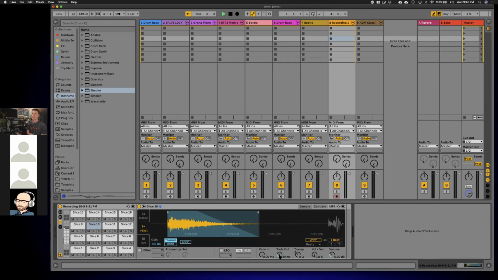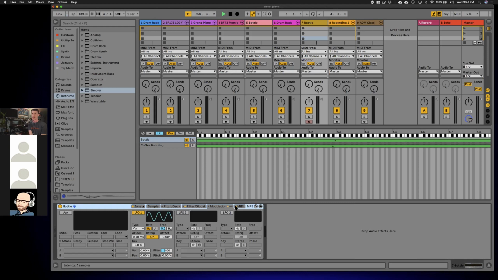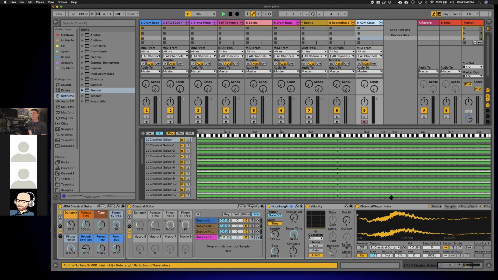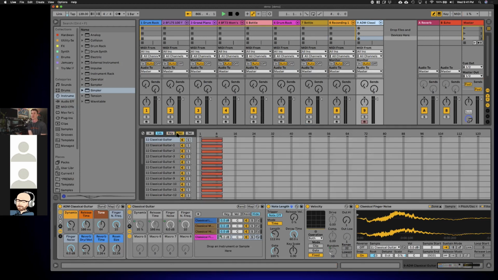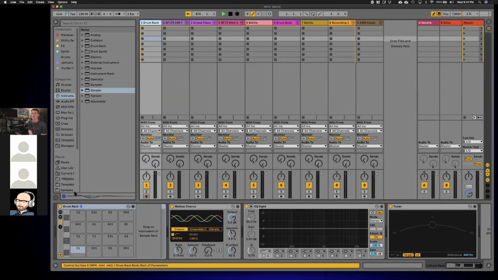The real strength of Sampler is the ability to put more than one sample in it. It also has some modulation things and some MIDI control stuff that Simpler doesn't have. I couldn't really make the classical guitar instrument using Simpler because I have so many samples in here. But as far as drum racks, generally Simpler is the way to go, I think. But experiment, there's probably cases where you want Sampler in there.